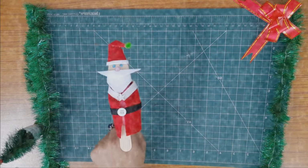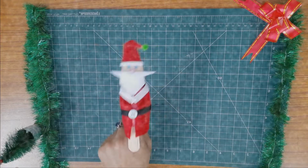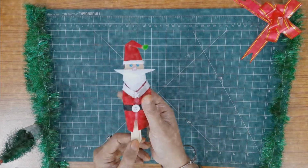Hello everyone! It's Christmas time soon and it's a lovely time to make a puppet like me. A finger puppet and a stick puppet too.